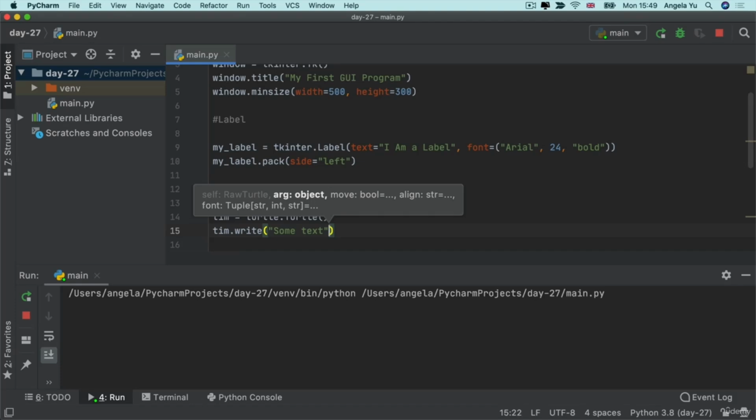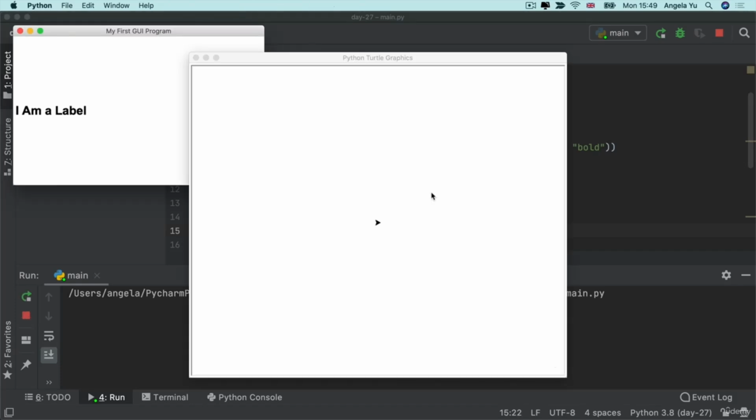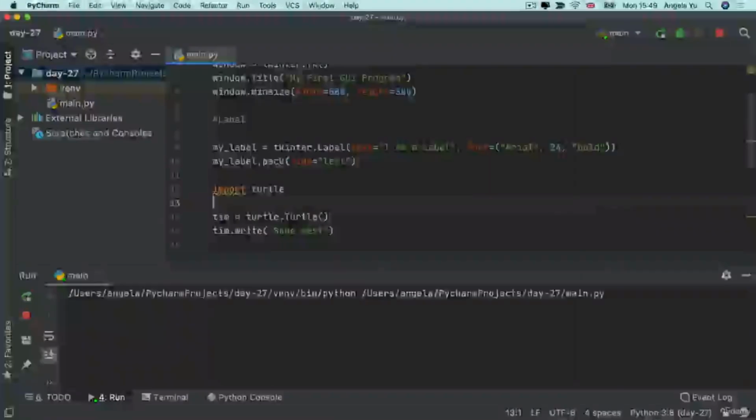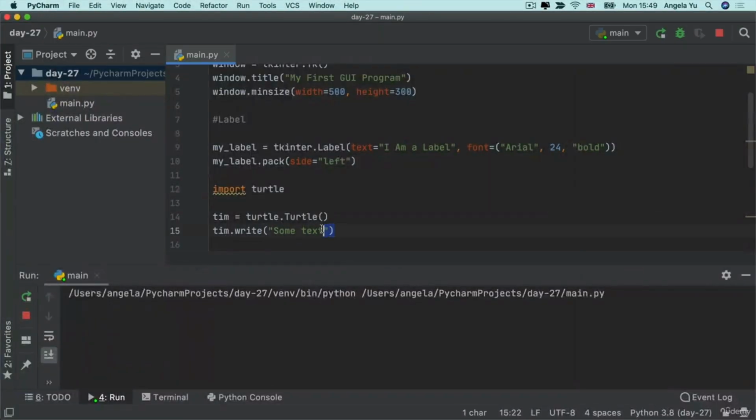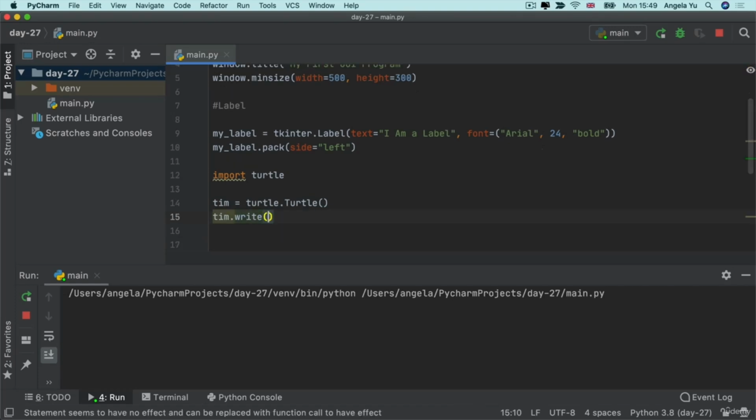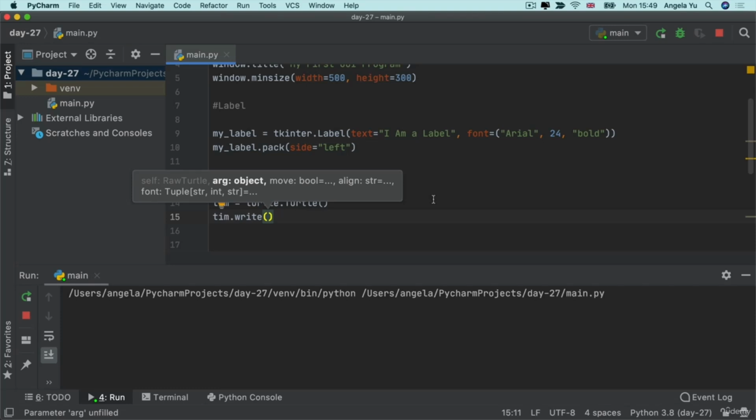And when I run this code, you'll see that I've got some piece of text being written. But how is it that I've got all of these other inputs, which I've just basically completely ignored? What about move? What about align? What about font?